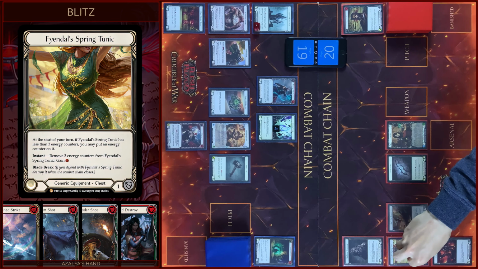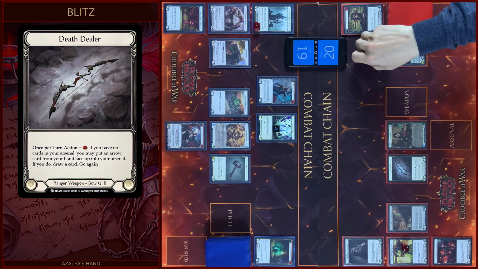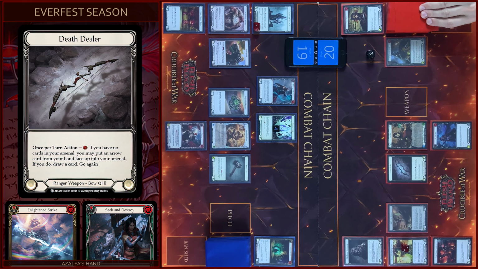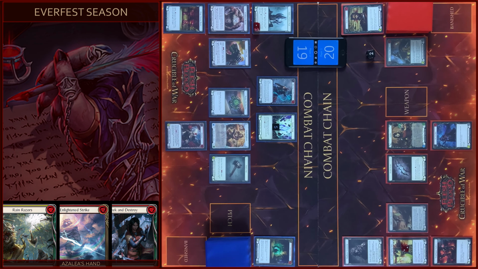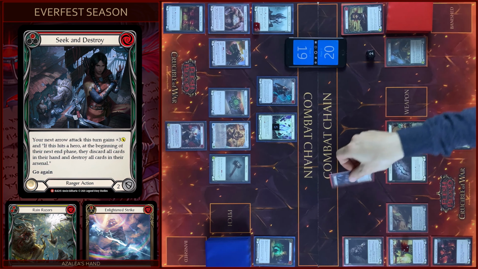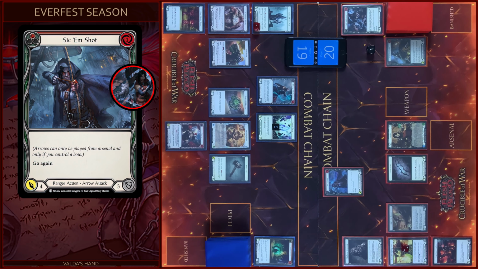Plus 1 counter on tunic. Okay. Then I will use this dealer ability. Pay 2 floating. Okay. Second Shot goes to the arsenal face up and I will draw a card. Alright, and I will create seismic search token. Yeah. 5. Then I will play Seek and Destroy. Okay. Close the section. And I will attack with Sikkim Shot. Alright. Pay. 7 damage. With go again.